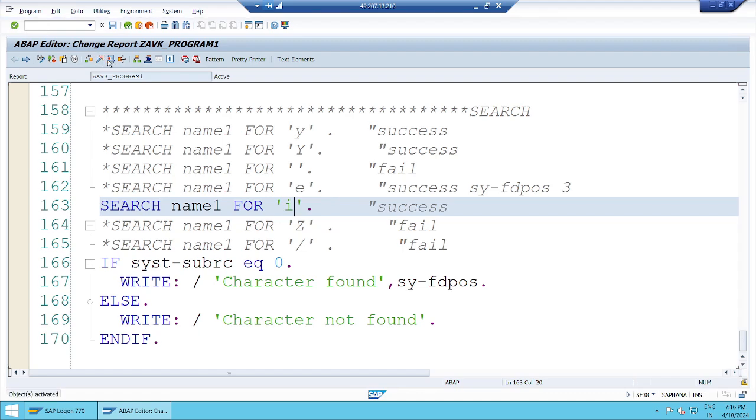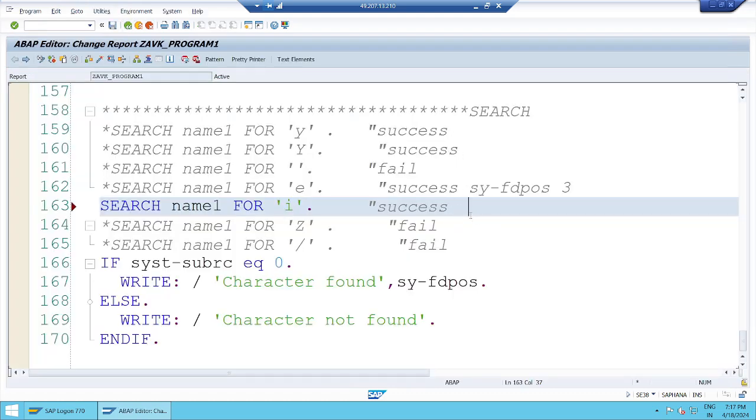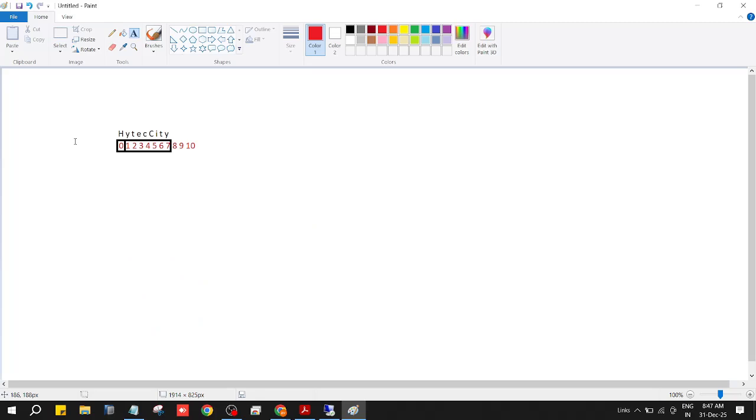Which position does I come to? Just observe: it is showing 7. So it is 3, 4, 5, 6, 7, including the space, which is also taken into consideration. That's why FDPOS equals 7. You have to know the technical reason why it is 7. Don't blindly remember it.